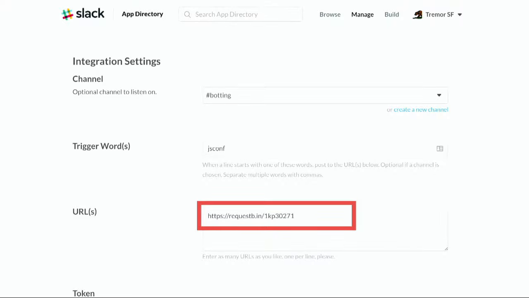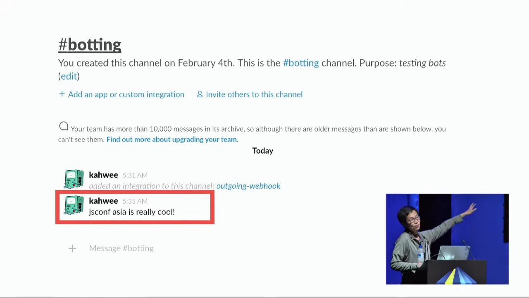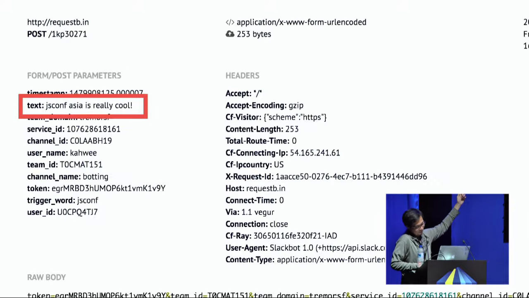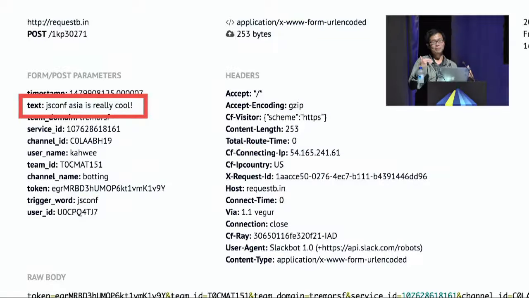If you go to RequestBin, you just click and generate a new session, and you will be able to fill it in. If you do a chat like JSConf.Asia is really cool, which we all know is true, you'll be able to see what RequestBin actually gets from Slack. In this case, you'll be able to build your app this way, bit by bit, because now you understand what the inputs are and what the potential output is that you have to produce.